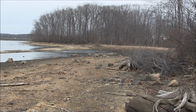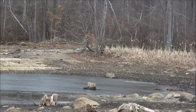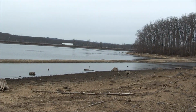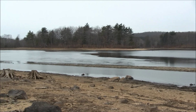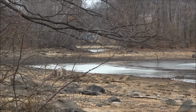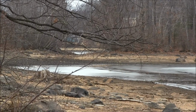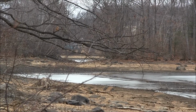So here we are in the other end of that clearing. So down here, where it comes out of the woods, as we were looking from the other direction. And then it comes right across here. That's the Mass Pike in the background, right before the Auburn exit. And it comes right across here. Here's the roadbed. Comes right across, and then goes up in between those trees. That's where the cut is, where there's land that they had to cut out and level out, and that's where it goes on the other side. And we'll pick it up on the other side, by West Street, where the boat launch is.